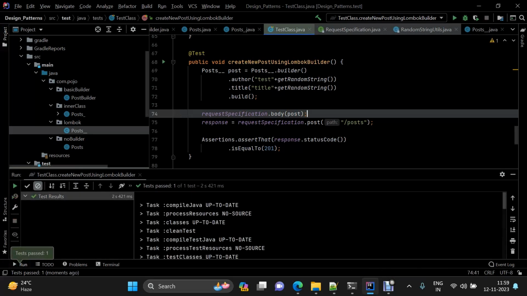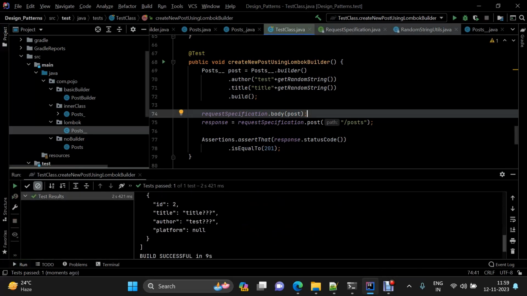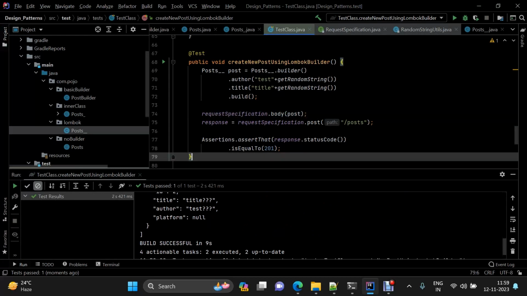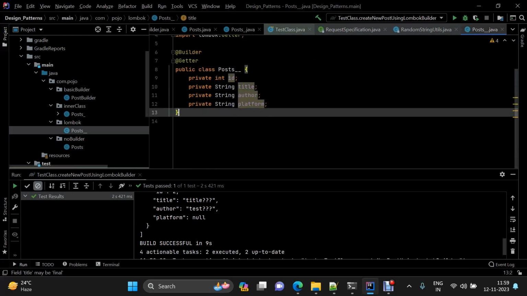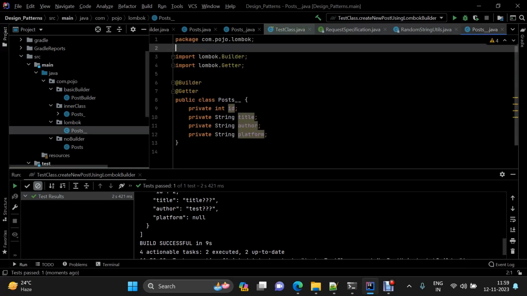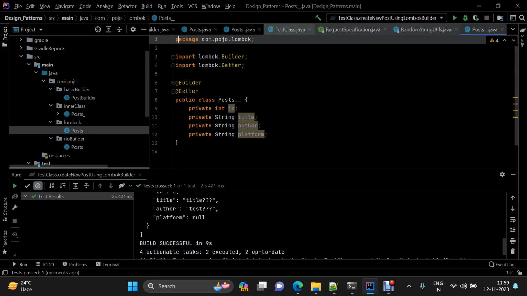And it's done. So we have exactly the same results here as well. So that's how we have come to this version of the builder pattern, where we included only the attributes part, and the remaining parts were taken care of by the annotations that are provided by Lombok.